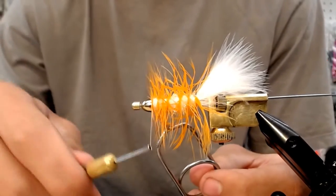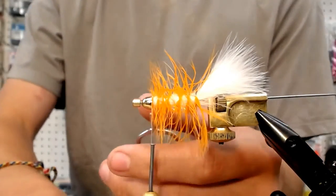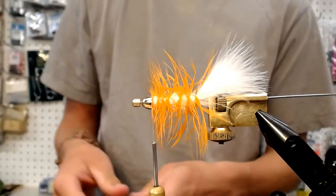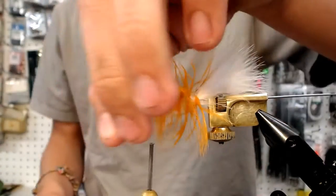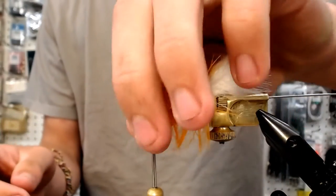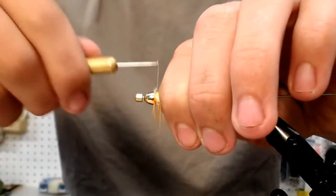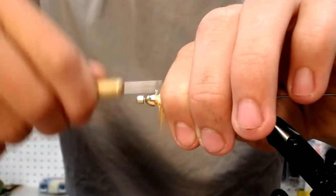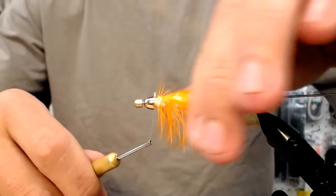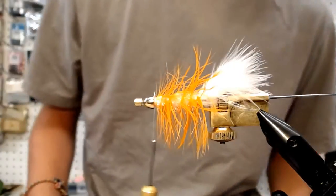So if you guys have never tied a streamer pattern or fished with a streamer, I highly suggest it during your salmon runs and cutthroat runs. Once you catch a fish on a streamer fly, you're gonna be like, holy crap, dry fly is like none anything that you've ever experienced. Okay, wrap that back a little bit, get a little bit more space, right? So when this is in the water, it's just gonna all straighten back and it's gonna look beautiful.